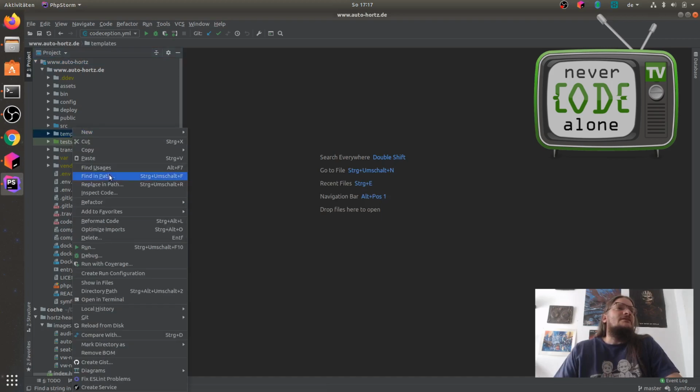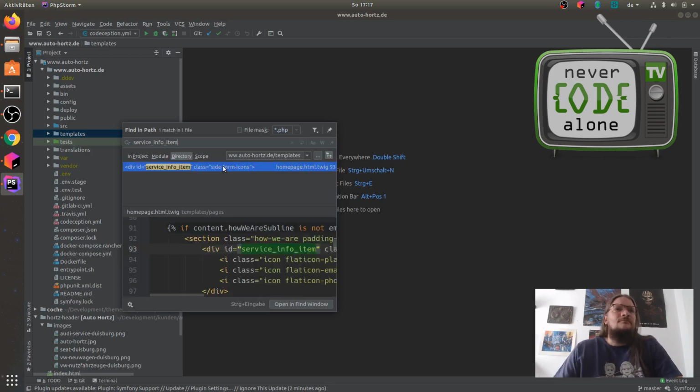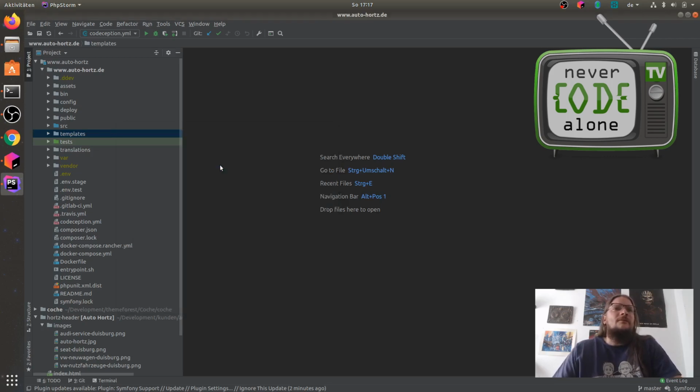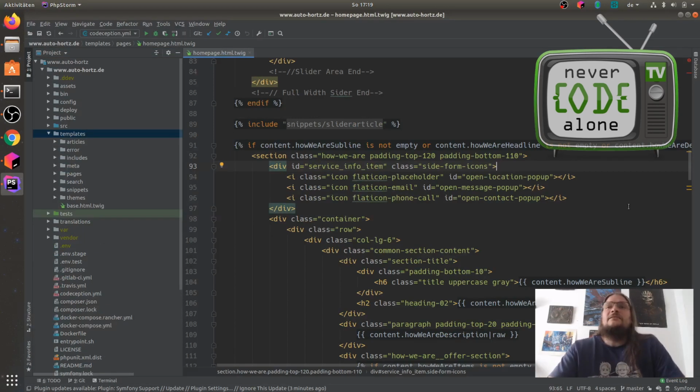So I can just search in path for this ID, and here it is, in the homepage .html.twig file. Okay, nice surprise, there are no links here.